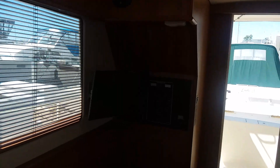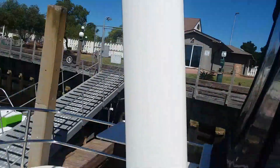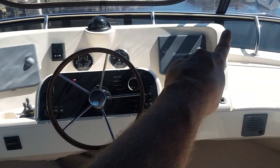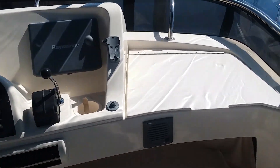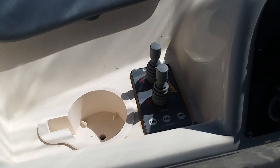Let's move the cushions and head up to the bridge. Coming up the stairs, he's going to put a rigid-bottom inflatable dinghy somewhere on this boat. The mast folds down if need be. All the cushions are down below — what you saw in the salon — and there are cushions on the pedestal seats up here as well. Both Raymarine devices are going to be replaced with Garmin units. There's storage under both sides. There are your stern and bow thruster controls.